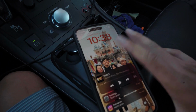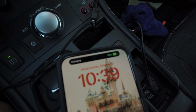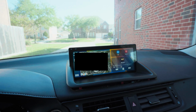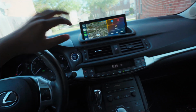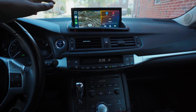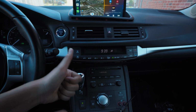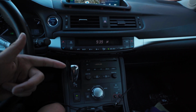Yeah, let me show you. Charge, pops up. That one's even faster. Look at that. I'm gonna have it for about a week or so, play with it some more. Then I'll give y'all an honest review of tweaks, certain things here and there, and an honest review of the whole product. But overall, I'll say thumbs up. Takes a little bit of work to take stuff apart, but I'll get back to y'all in about a week or so.